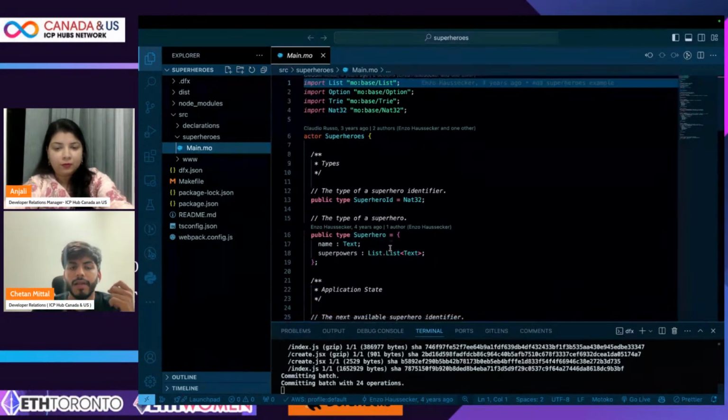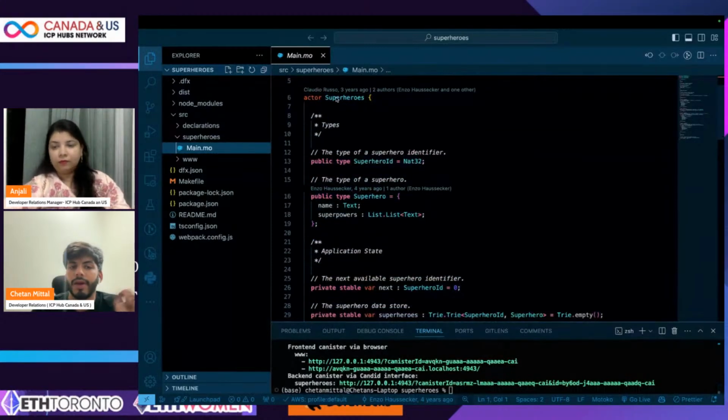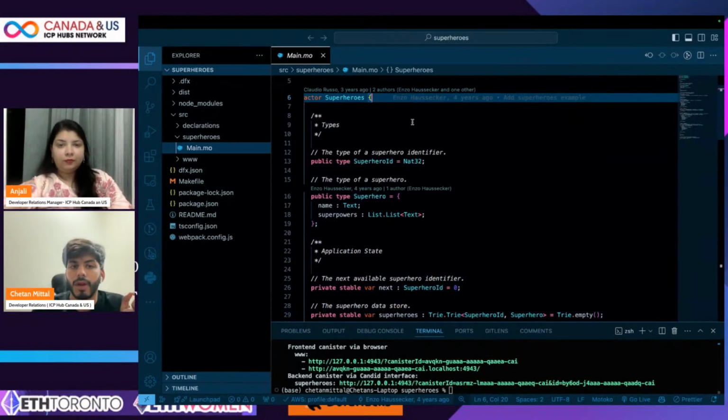Meanwhile, I'll give you a short review of what actors are. Actors are basically a container in which our canister gets shipped, and after the canister gets shipped, this container helps us in wrapping up the block and feeding all the data inside the blockchain. In other languages, you must know about RPC calls, RPC JSON calls. But in the ICP blockchain we don't have an RPC provider. We just go directly via this actor model, and the actor model itself is responsible for adding the data inside the blockchain.